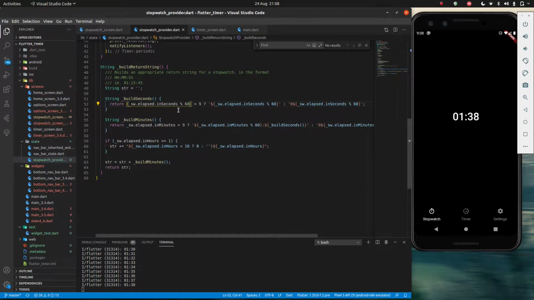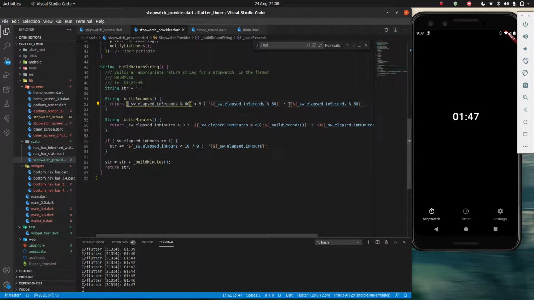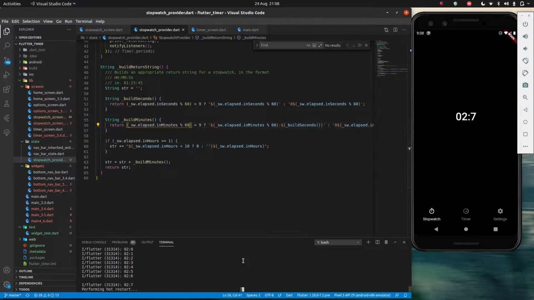Because what was happening was, in the first one it was showing correctly, but afterwards when it's 61, for example, 61 is greater than 9, so it's not showing my 0, even though I do want it shown. And that means I did the same thing over here with the minutes. So I'm just gonna, that was the wrong place. So I'm also going to wrap this and do modulo 60 like this. And then that should show the string correctly.